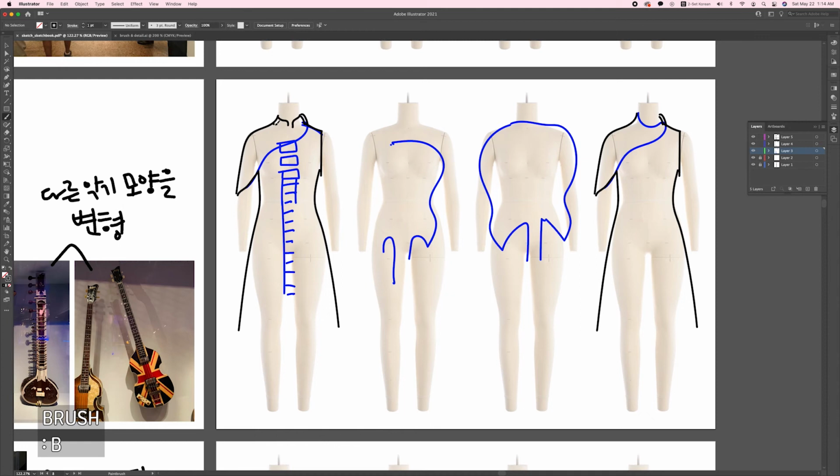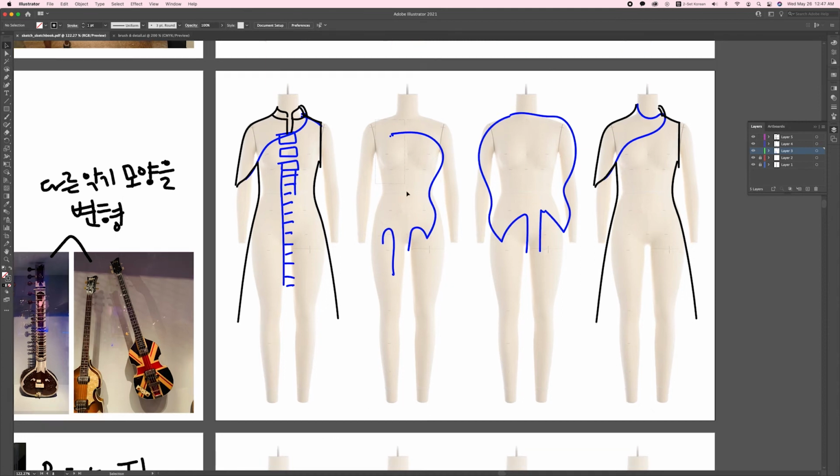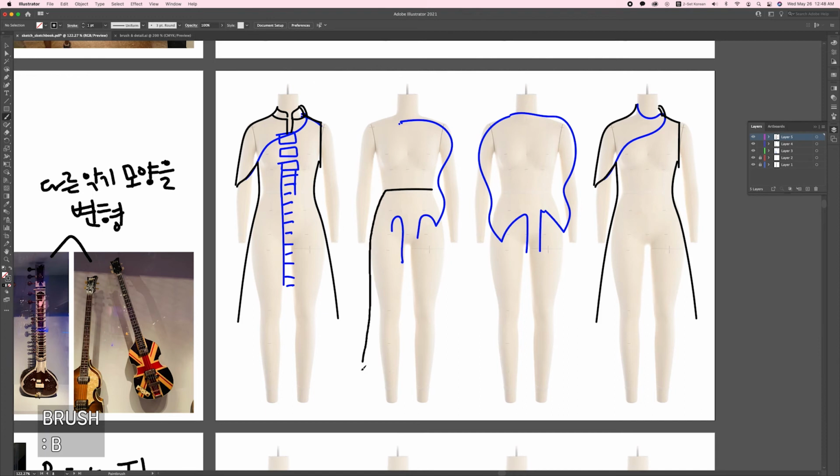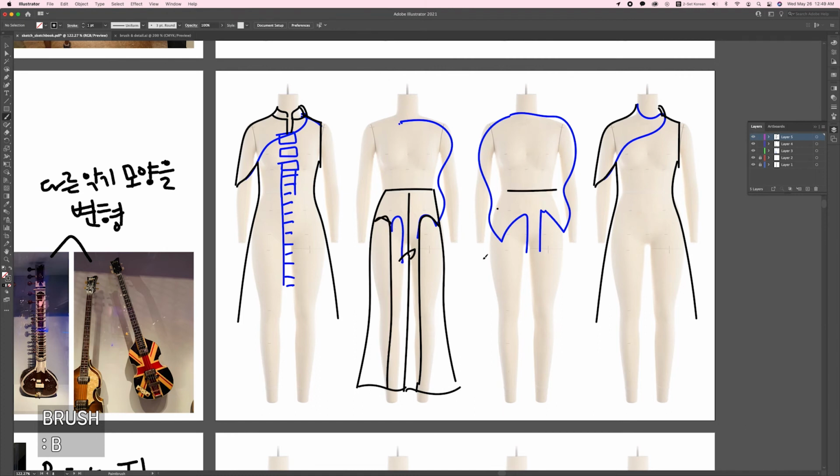So now the guitar is not only a silhouette, it could also be these style lines inside the garment, because I don't want something too simple. I think that's just not too interesting. So right now, these four designs are what I really like.